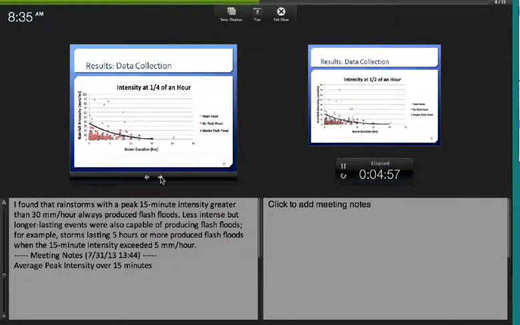I was also able to graph all of these storms. So these diamonds represent flash floods, and these squares represent no flash floods, and for the triangles, there's some ambiguity in my data. So I drew this threshold curve, and what that means is that basically everything above this curve is a flash flood, and everything below this curve is not a flash flood. So at a peak intensity of 15 minutes, for the storm running for 15 minutes, it's the highest rain intensity that was recorded in that whole 15-minute span. And each one of these points represents a peak intensity of a rainstorm at 15 minutes.